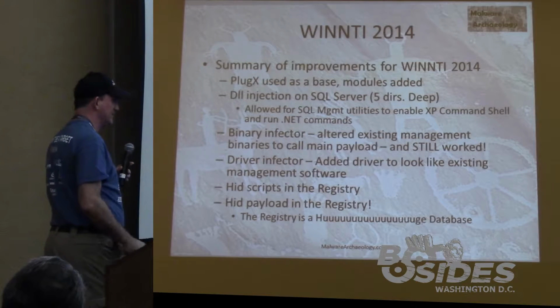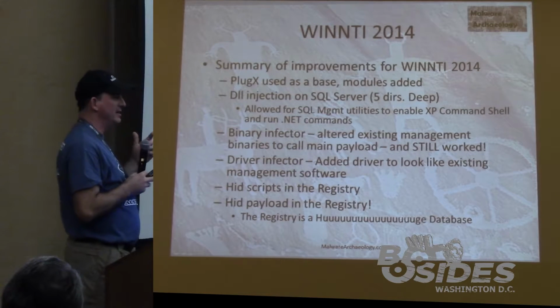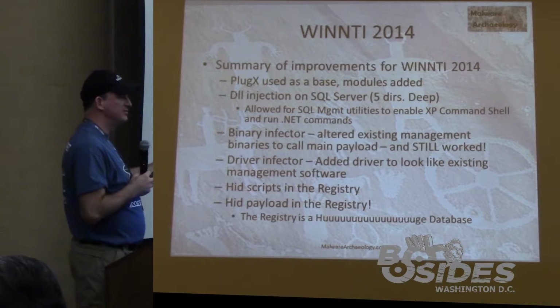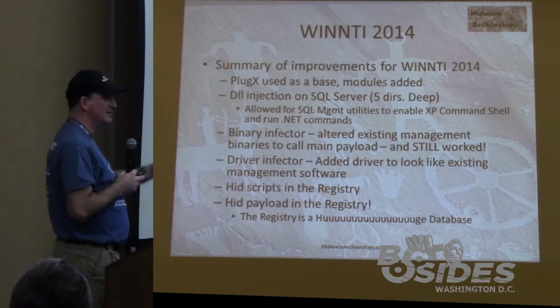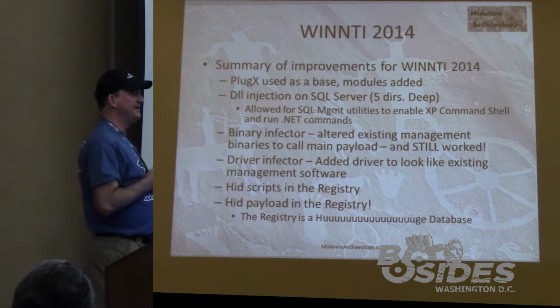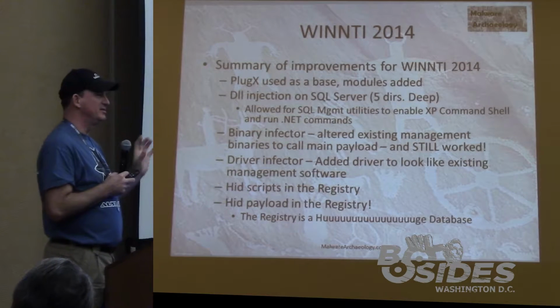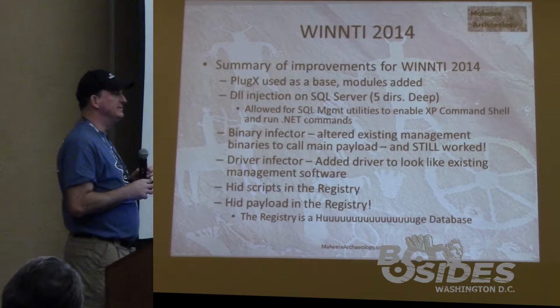They had a binary infector. This was the dude. So we ran McAfee, for example, AV. We had backup software and imaging software from Altiris, BigFix, obviously, several other components, Splunk, etc. They actually had an infector that infected our management software, and the management software still worked. And we'll get to why and how that worked in a minute. They had a driver infector.